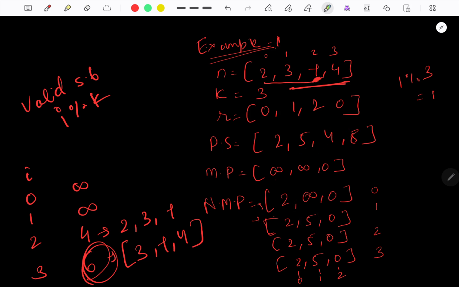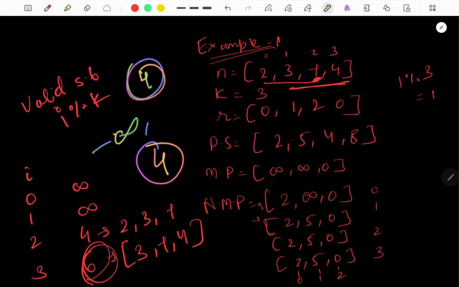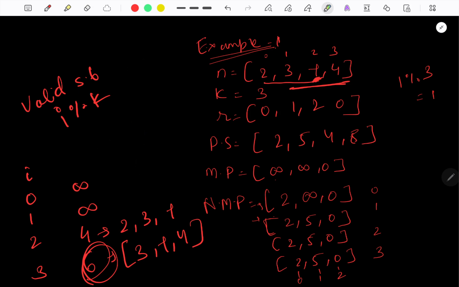Now coming to the main part. Now I am at this index. The remainder would be 2 mod 3, which would be 2, and the entry here is 0. I am at this number. If I want to find the sum, I will do 4 minus 0. The sum would be 4. My 4 is greater than minus infinity, so the maximum subarray sum right now is 4. And the minimum prefix still holds 0.